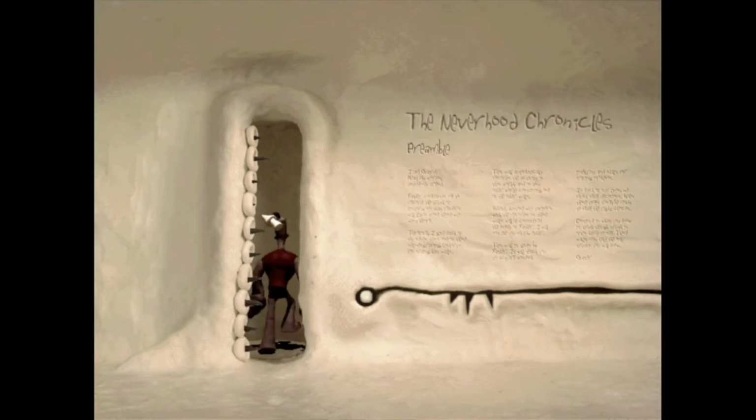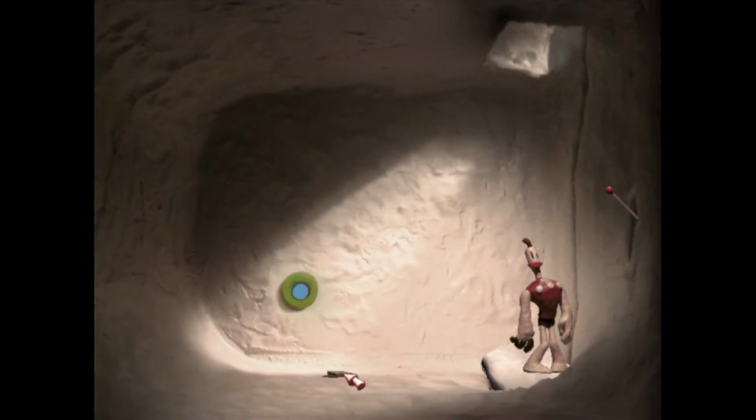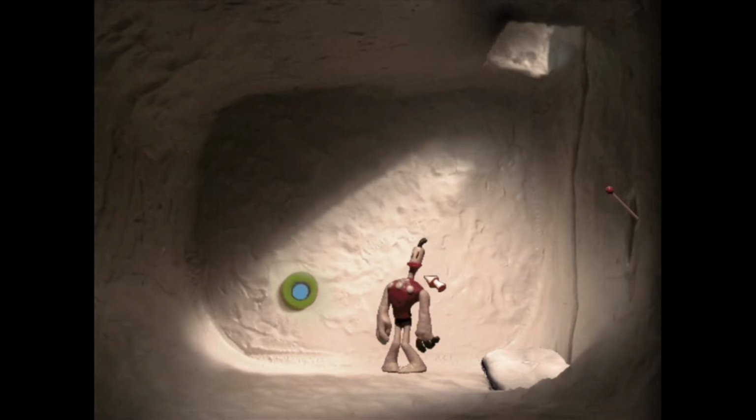So if you go in, it goes to the elevator. And you go down. You need this disc. So let's add another disc to our inventory. And don't worry about storage. Clayman here is his name. He has unlimited storage, so don't worry about that.